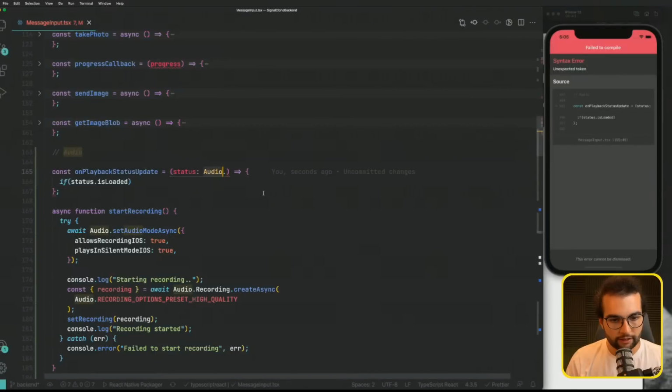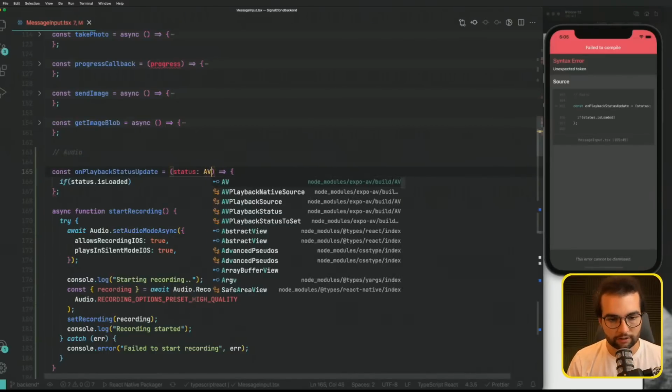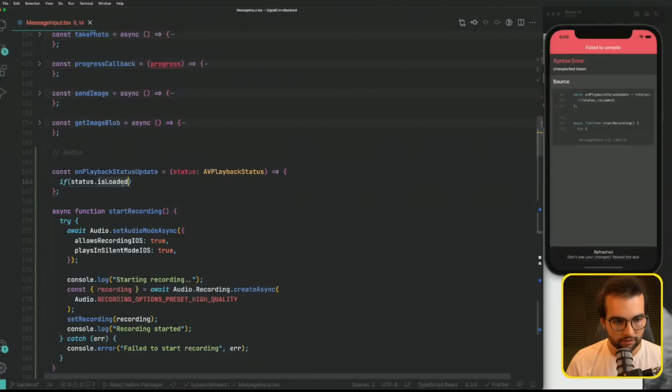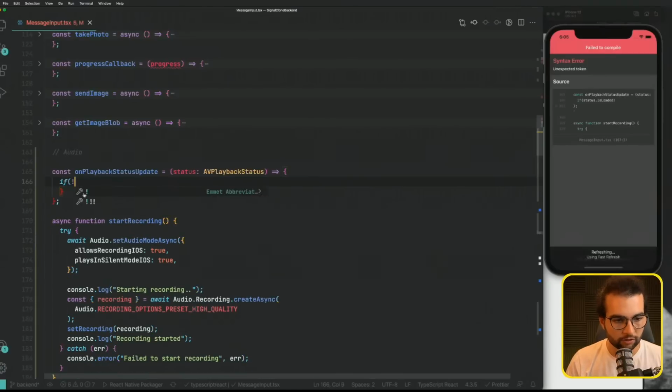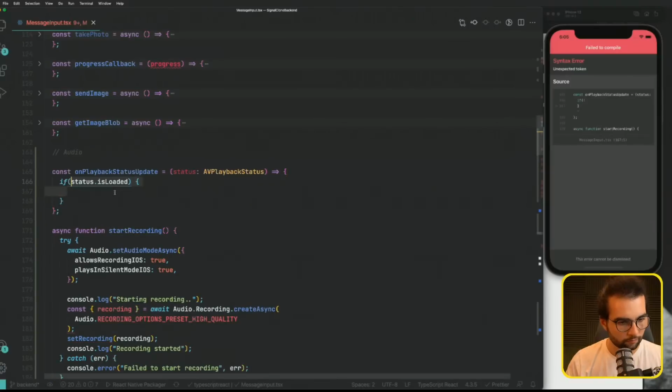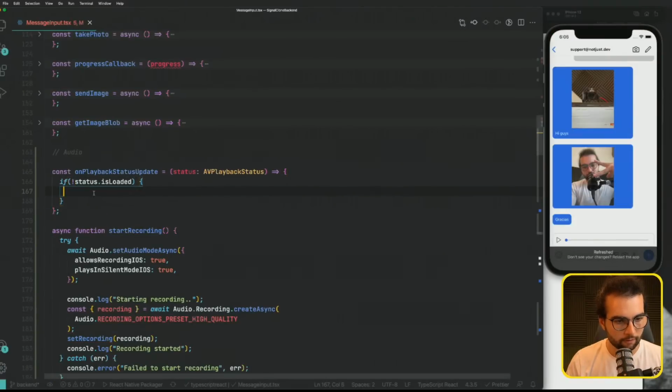I need to define AVPlaybackStatus. So now if I do .is, they can recommend it. So if it's not loaded, just stay here. Don't go further.